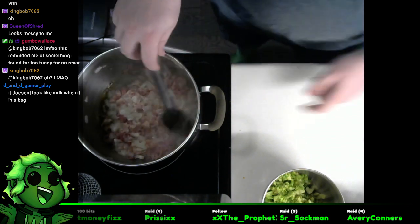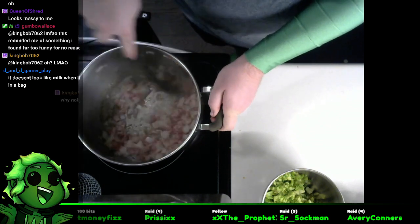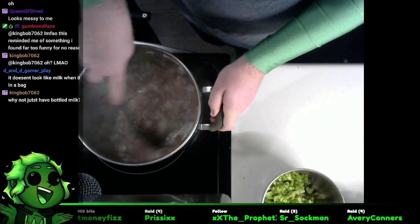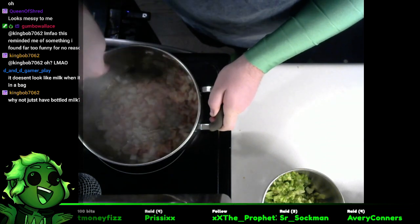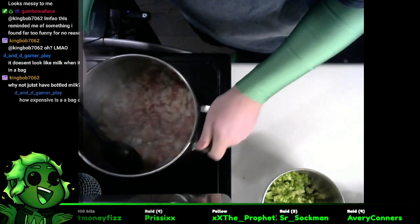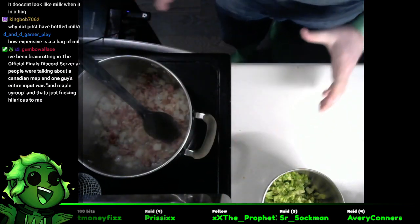So yeah, we're just waiting on the onions to finish. Stir quite rigorously because you don't want anything sticking to the bottom. The reason I jostle the pot like this is to get everything even, so it cooks evenly.